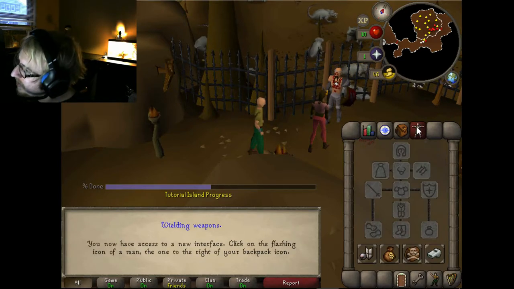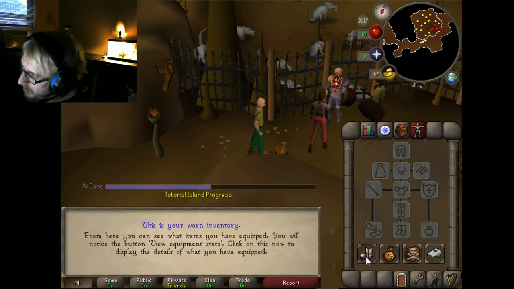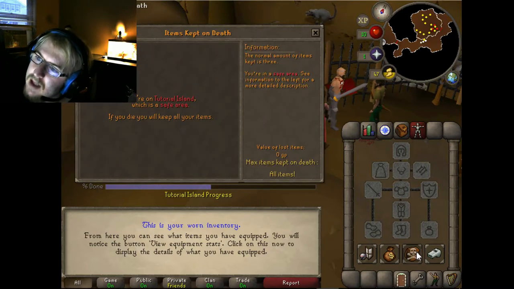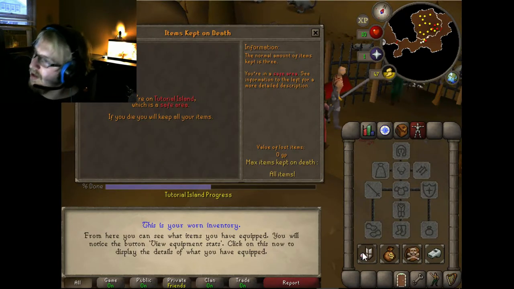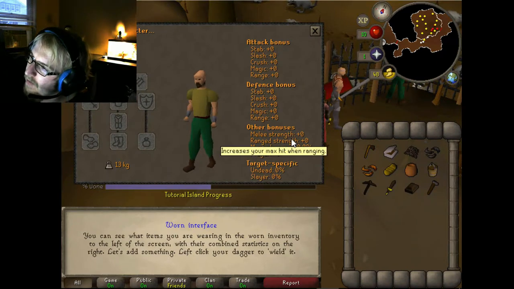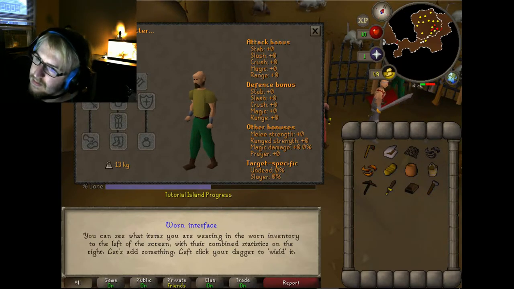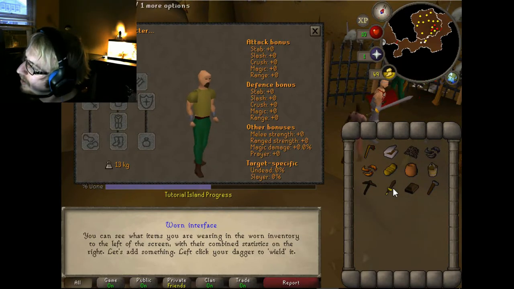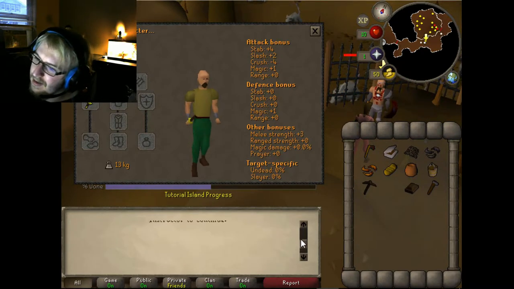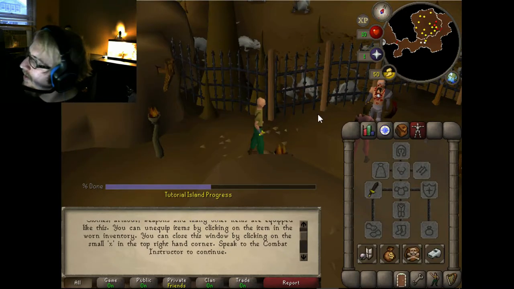You now have a new interface. Oh, yes. Oh, money? Weapons? I don't know what this is. What's this? Items kept on death. Ha! So you do lose things if you die. At 13 kilograms on me, I have no bonuses. Cool. Aha! You're now holding your dagger. Yay! You can close this window by clicking this button. Okay, well that's done.